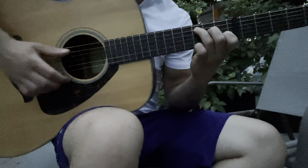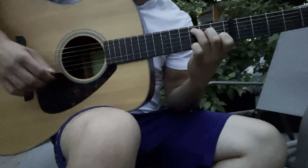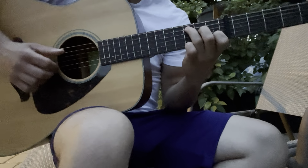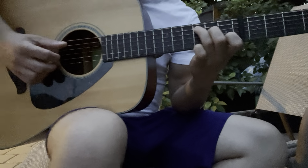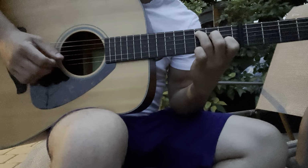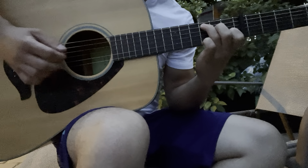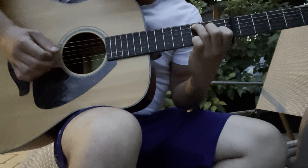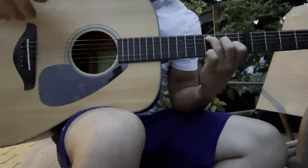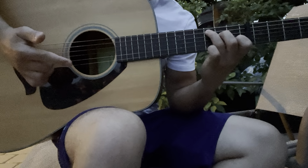So we're basically on C with the pinky on the high E, third fret. We're gonna start off with just a strum, and on the first word you're just plucking again the same plucking pattern: the high E string, to the second fret on the D string, to the first fret on the B string, to the high E string. So you're gonna start that with the pinky on the high E.